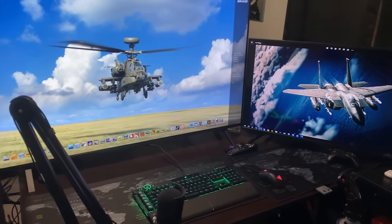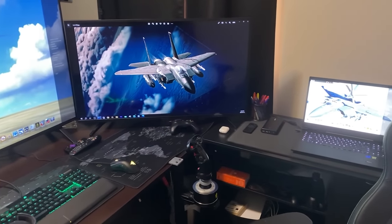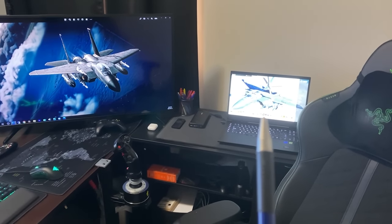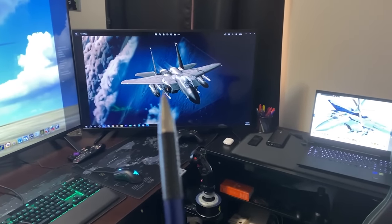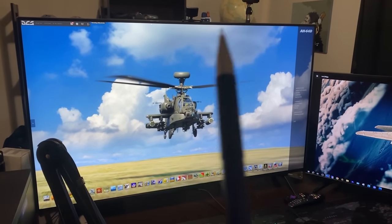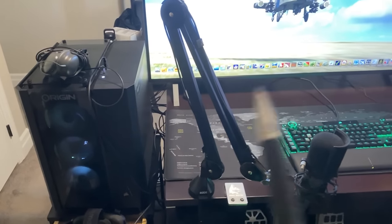All right, guys, so many of you have been asking to see the setup, and so here it is. Basically, this is where I do my work from. This is the setup. This is my laptop over here. This is a 17-incher, if I recall correctly. This right here, this is a 40-incher. This is where I stream stuff while I edit. And over here, we have the 55-inch monitor TV thing. This is my computer, and specs for all of this stuff will be in the video description below.